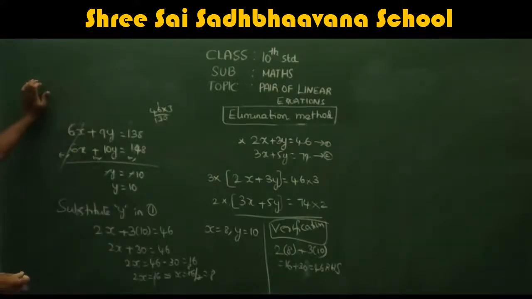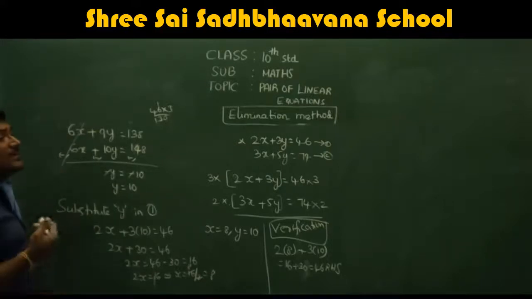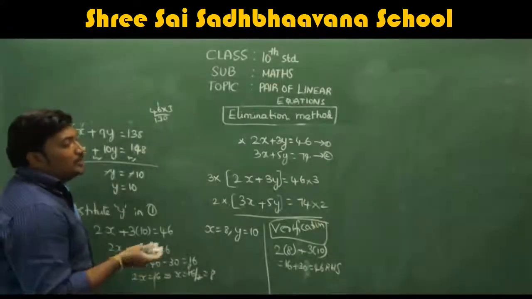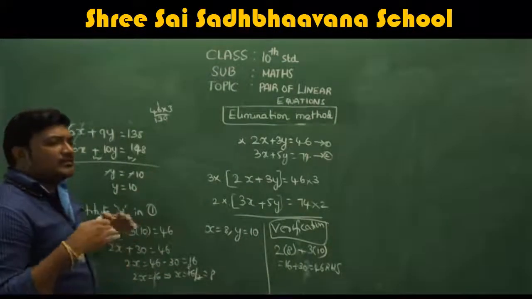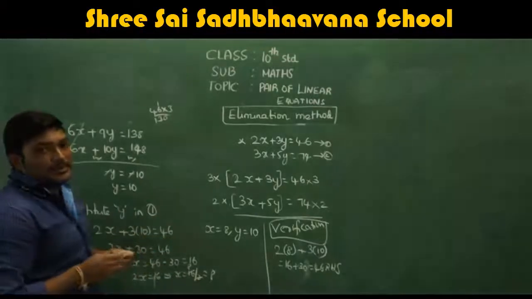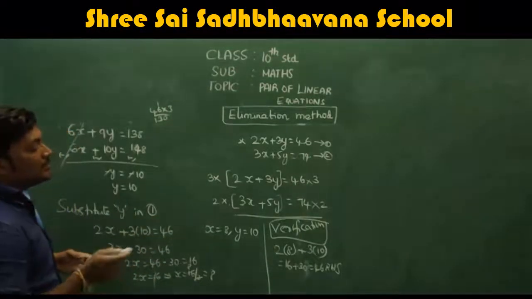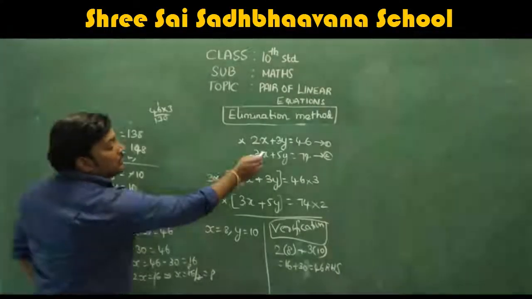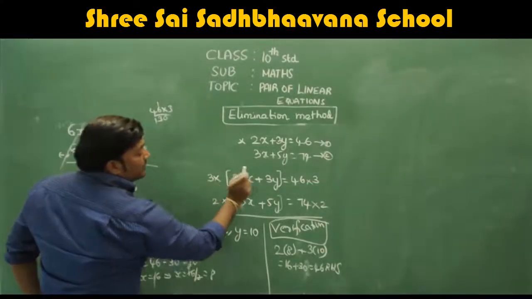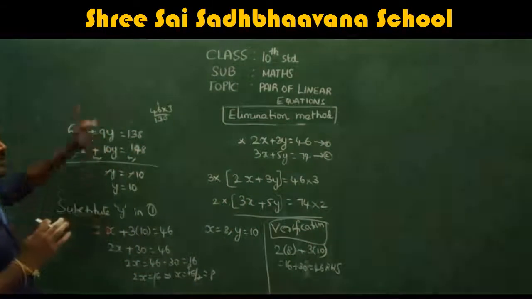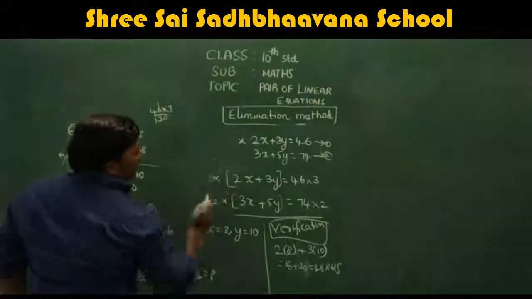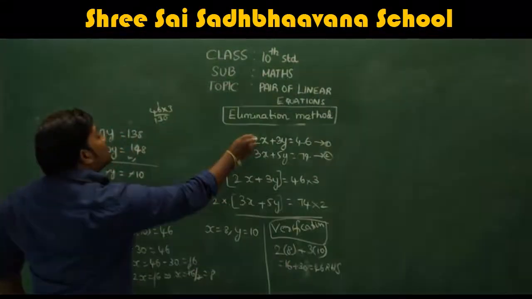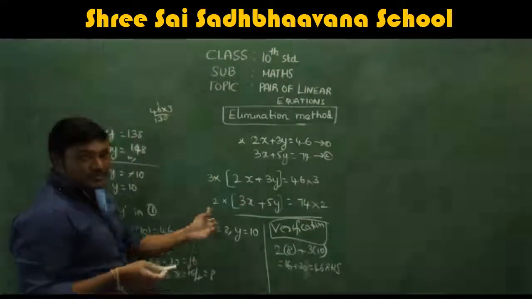So let me explain once again. 2x plus 3y is equal to 46 and 3x plus 5y is equal to 74. We have to solve this by elimination. If they ask to solve, you can use the elimination method. So here is how I am multiplying. Remember, the x coefficient of the second equation should be multiplied with equation number 1 on both the sides. Again I am telling, both the sides. 3 into 2x and 3 into 3y and 3 into 46. Similarly, the x coefficient of the first equation should be multiplied with the second equation on both the sides.